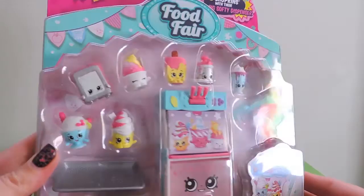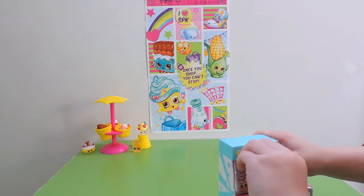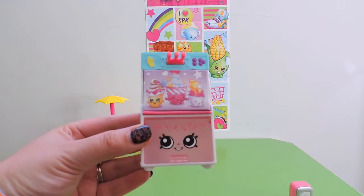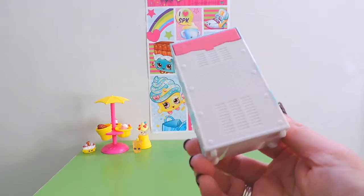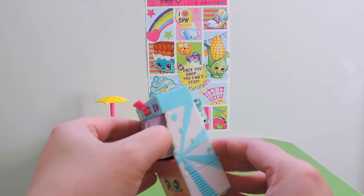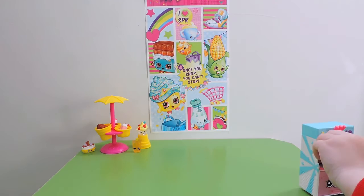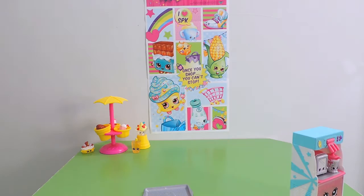Okay, let's open it up now. Blake can help and we'll go over these cool little Shopkins. His teamwork getting the Shopkins out! He's demonstrating this is the big softy dispenser — obviously an ice cream dispenser. How cute is this? It actually moves down, so you're having your cool soft serve. It actually flips up too. Look at those big adorable Shopkin eyes — I love the eyes. This is actually just cardboard so you can take that out and put the Shopkins in there. This is the little ice cream tray with that big S for Shopkins on it.